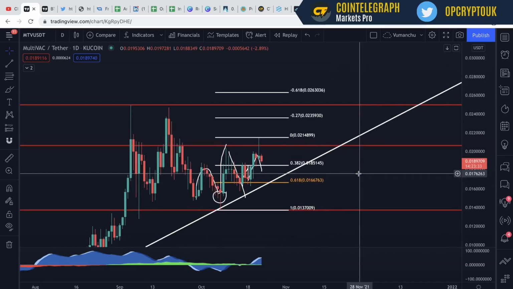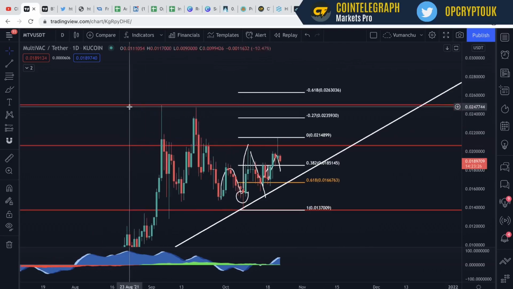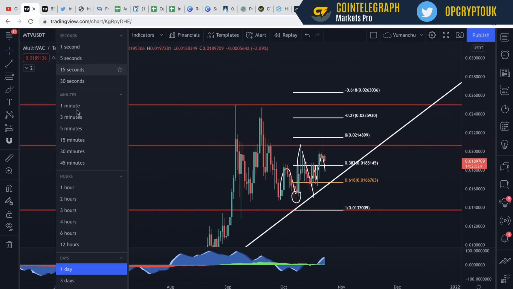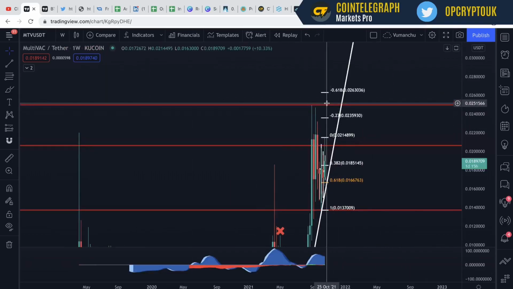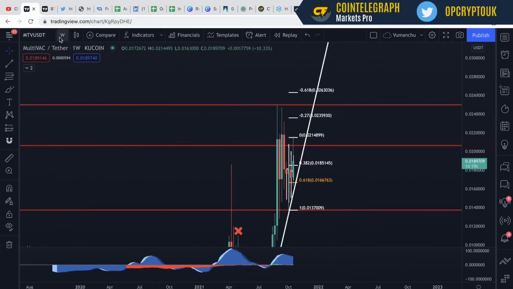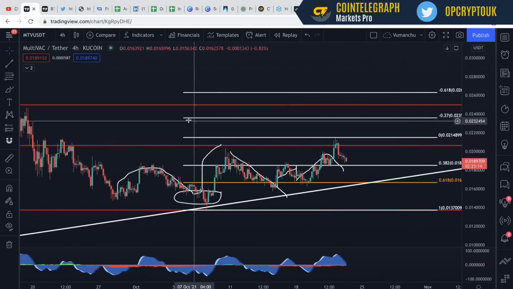The areas to target. So we're not a million miles off price discovery, because price discovery, the all-time high, was back in the beginning of September, I do believe. Let me just have a zoom out and see what's going on. Yeah, so that's the all-time high there at 0.025. Dropping back to the 4 hour, we can see some key levels above. So we've got these extensions on the fib.